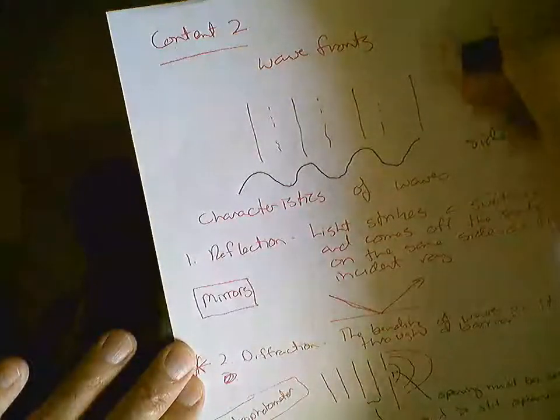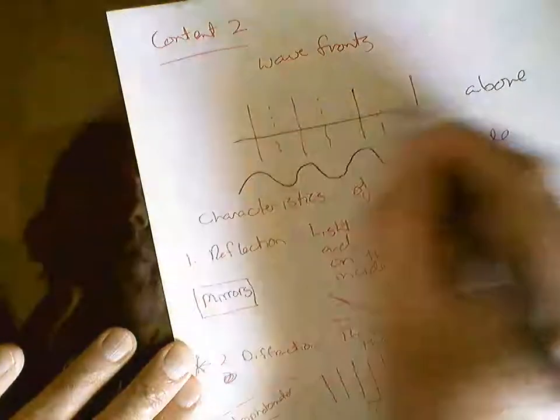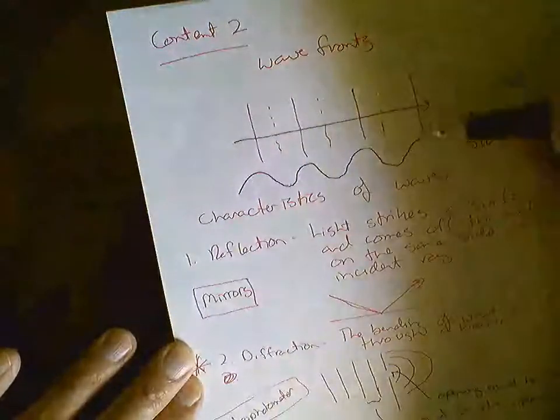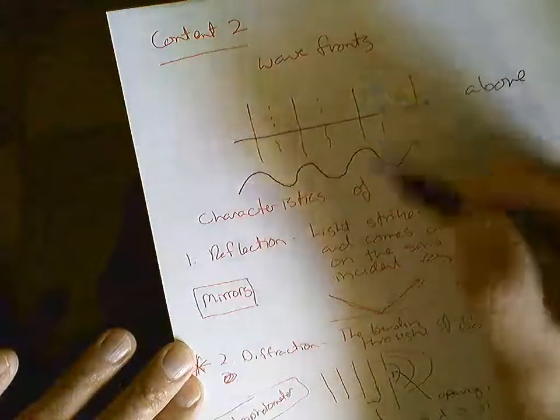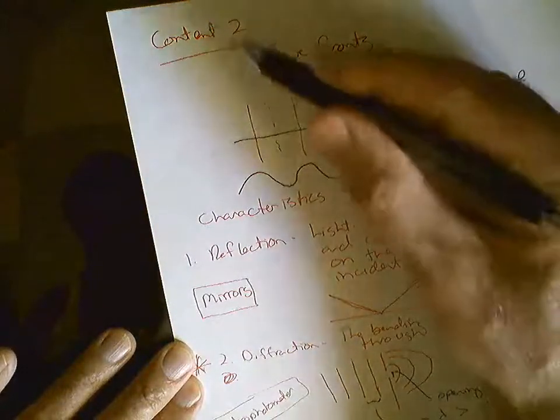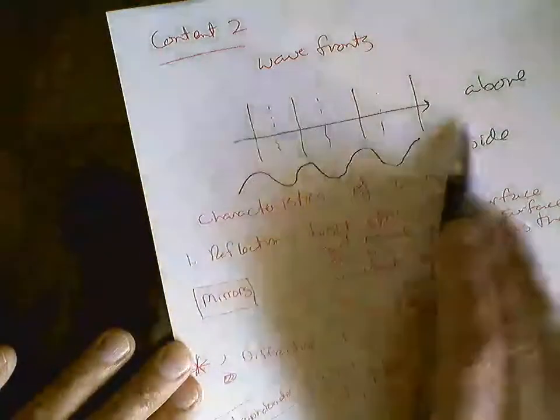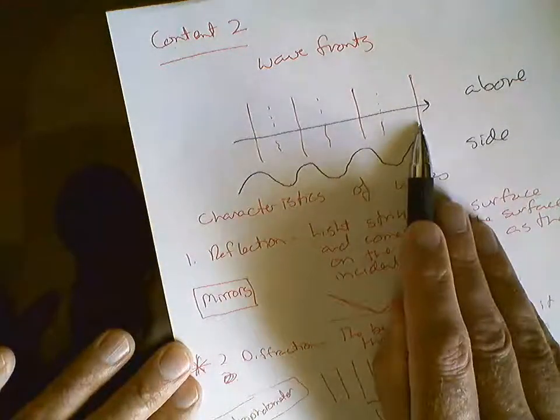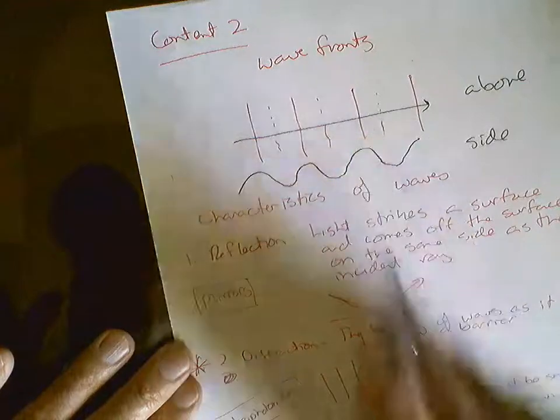Think of a wave at the beach. The wave is long, so there's a big wave front. So let's say the wave is moving in this direction. This is the front wave coming in. Then your next wave, then your next wave, then your next wave. Remember, when you look at it from above, the solid lines are going to be the crests and the dotted lines are going to be the troughs.